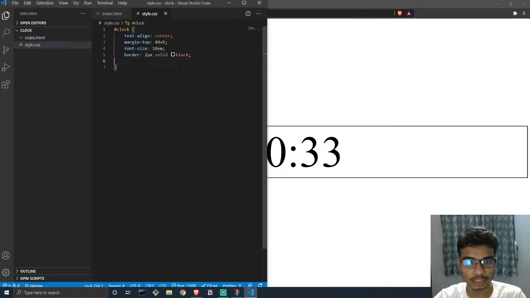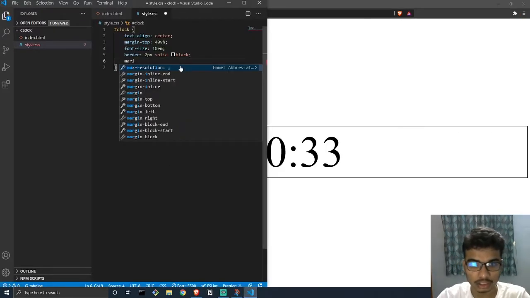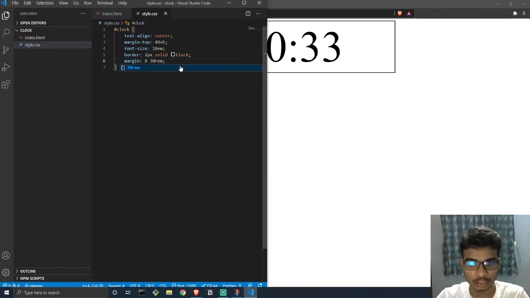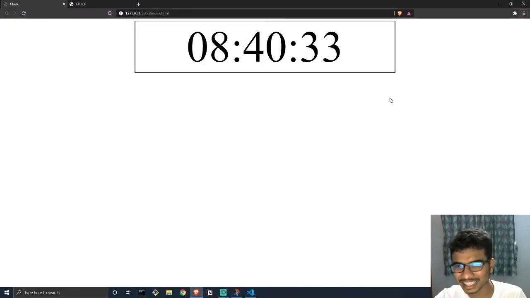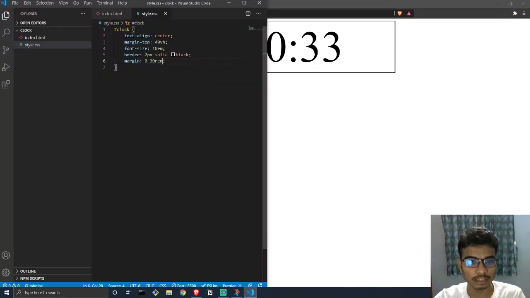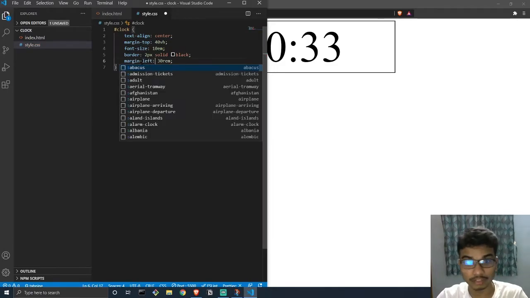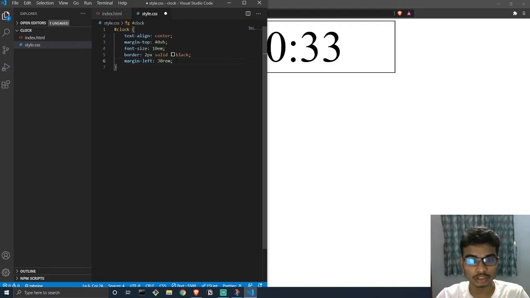So what we're going to do is create a margin. What I initially thought of was to give a margin of 0 to the top and bottom, and for the left and right I'll give it 30rem. Looking at this, it does fit in there, and when you add the AM PM it will almost be confined to that. But the problem here is it goes onto the top. So I actually had to do a bit of work. If you guys find a better way to do this, do let me know in the comment section.